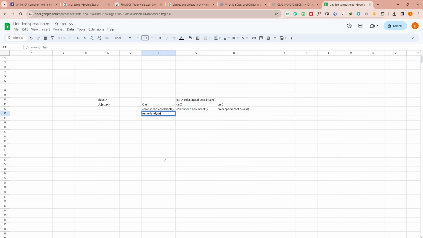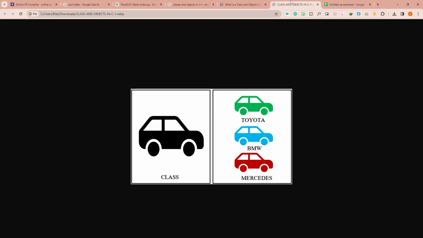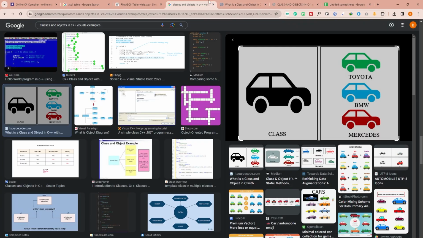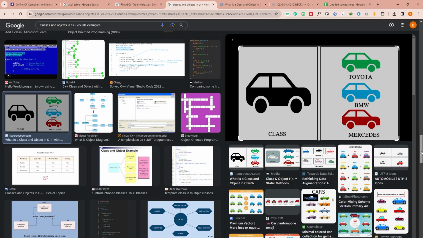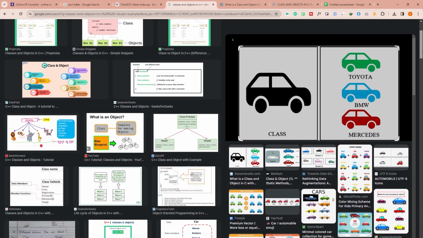So I can adjust the properties for this one, but it has the same properties that the class has. So basically we can say that it is a kind of inheritance also. It has the properties of its parent. So car is a parent, and this car one is a child of that car. I hope the class and object are clear to you. And let me show you another example as well. So if I move it up.